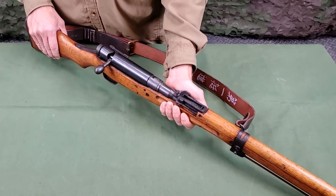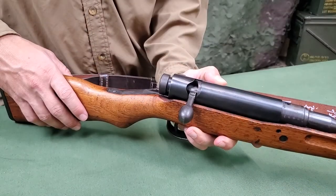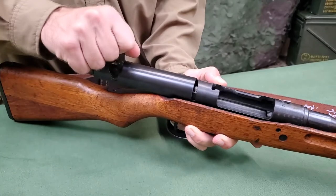To remove the bolt, place the rifle in a horizontal position with the barrel facing up. While supporting the rifle with the left hand, grasp the bolt handle with the right hand and place it in an upright position, then pull it completely backward.